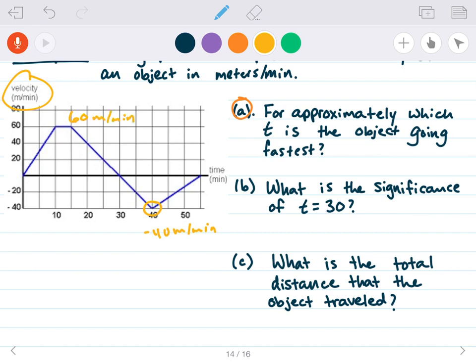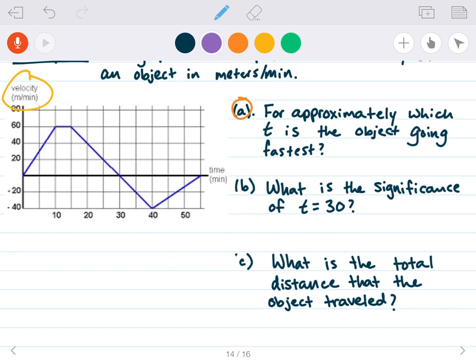But I think on your homework, there was something like this. However, it dropped down to negative 70 meters per minute. And let's just pretend for a second that it was actually here and not the lowest point here. If there was a point here on the graph, this would be your answer for part A. That is when it is going the fastest, because it's going 70 meters per minute in a different direction. It's traveling faster than up here. I just wanted to make sure that was clear.